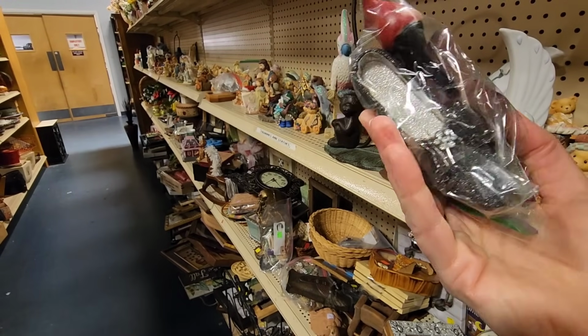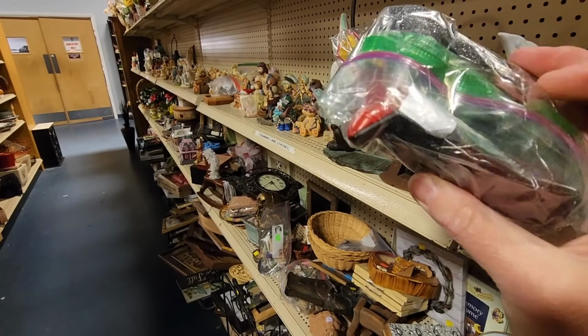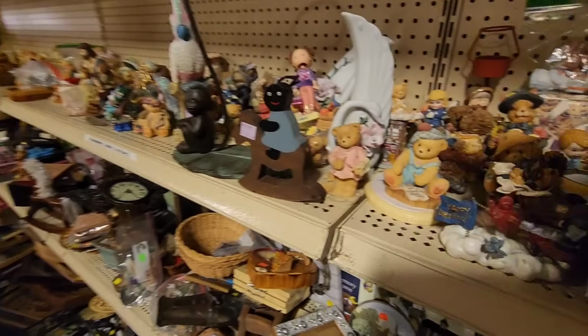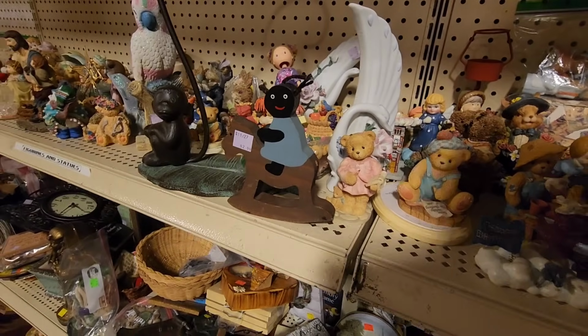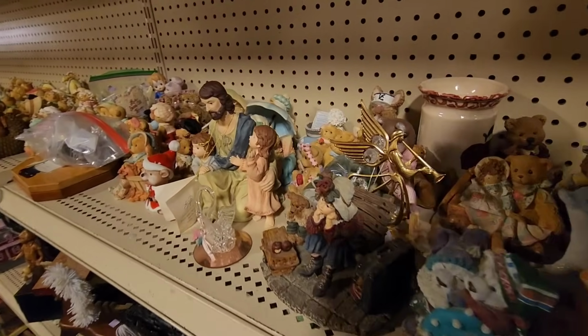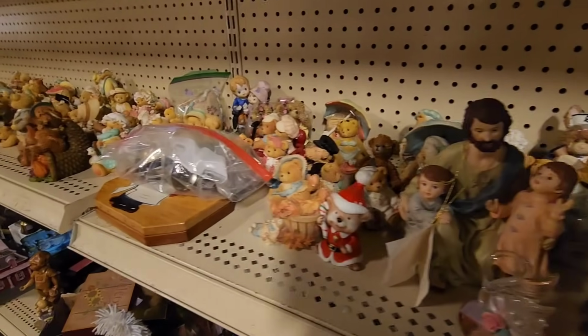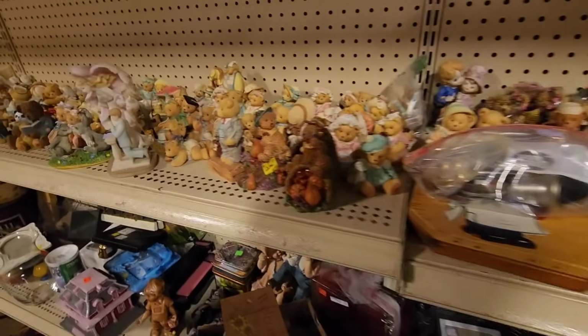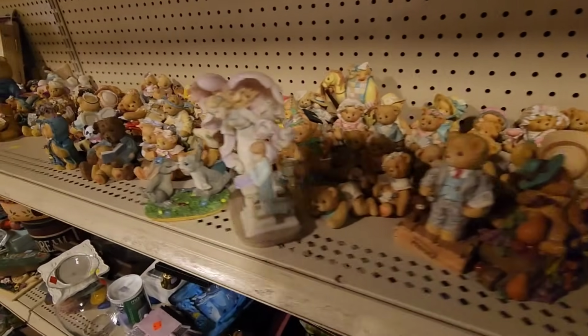This is a bag of Just the Right Shoe. Some of these Just the Right shoes sell for really big money. The names of the shoes are on the bottom, and some sell for like $5. I didn't really feel like trying to find the names of the shoes, so I just left that on the shelf. Anyway, getting back to this store, the lighting isn't that great, so it's more at an angle so you can see.